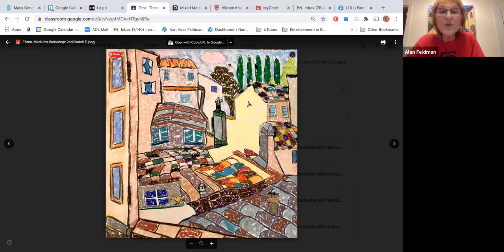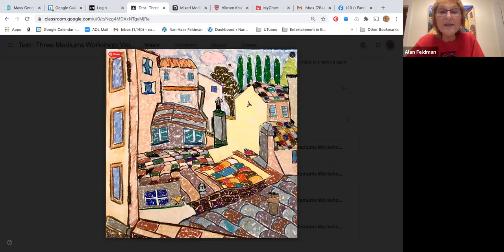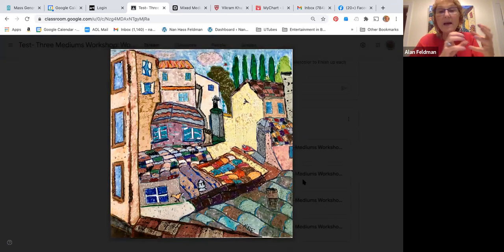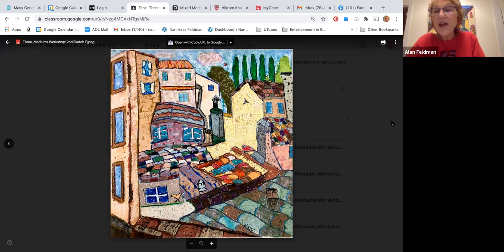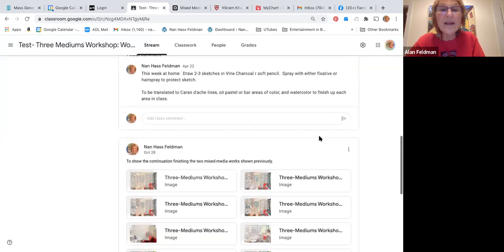Now this one shows the entire page filled with the oil pastel. Again, you can see the white spaces in between. And then the watercolor, which basically tightens the composition and brings each shape into completion. So that really is, you can do any subject, and that's what it will look like.